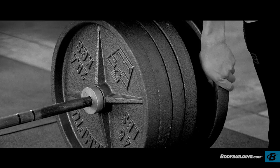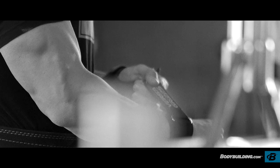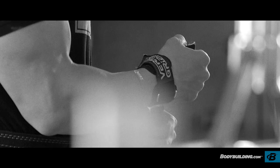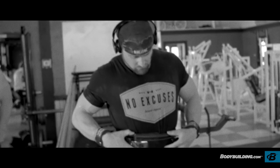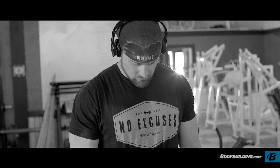Just like with squats, for the first half of my lifting career, I avoided deadlifts. They were hard, and I just didn't really want to do them. But once I finally decided that I needed to catch my back up to the rest of my body, I consistently started incorporating deadlifts, and it made all the difference.